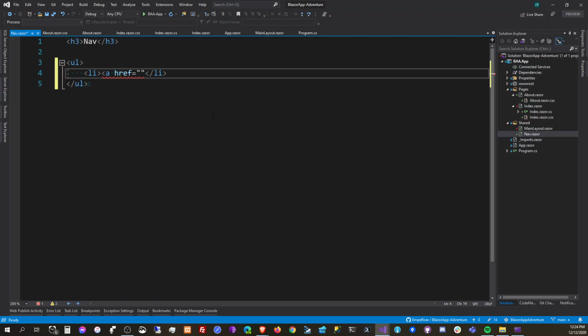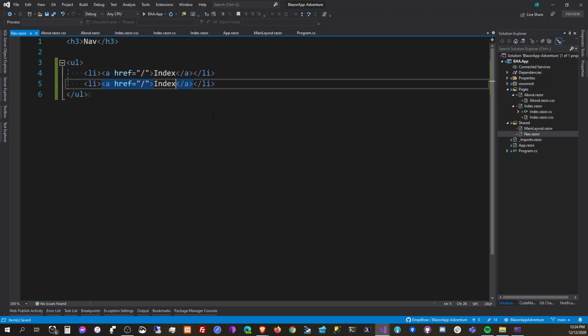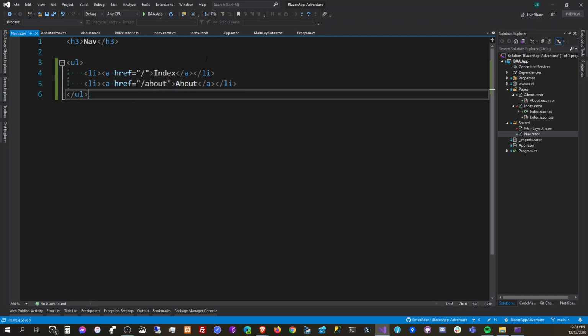The href is equal to index, which is going to be this, and about, which is going to be about.